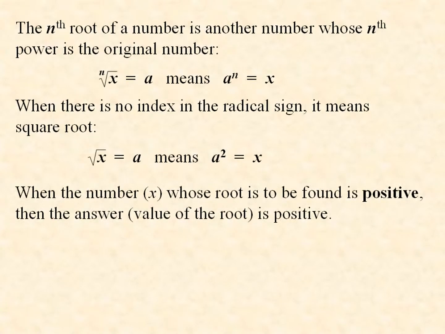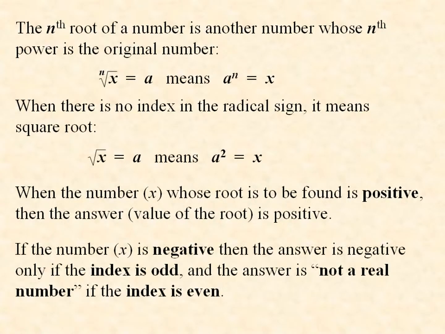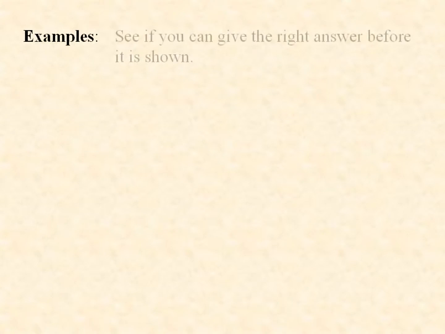When the number x, whose root is to be found, is positive, then the answer, or the value of the root, is positive. If the number x is negative, then the answer is negative only if the index is odd, and the answer is not a real number if the index is even. Here are some examples. See if you can give the right answer before it is shown.